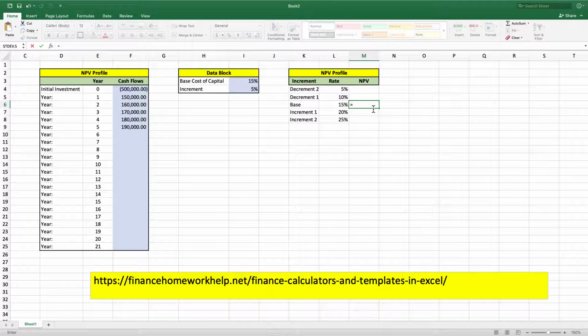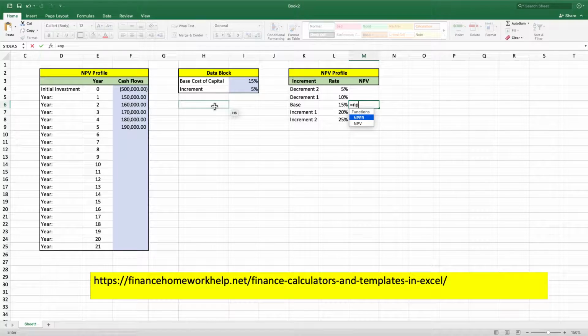We're going to calculate our NPV. So like I said, NPV is a net present value, and all that is, a company is going to get cash flows for the next several years. In our example, we're going to have cash flows for the next 5 years of $150,000, $160,000, $170,000, $180,000, $190,000. Now, based on that information with a discount rate of 15%, we need to figure out what our net present value is.